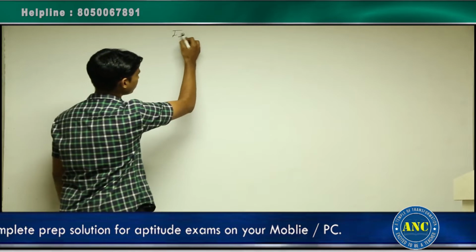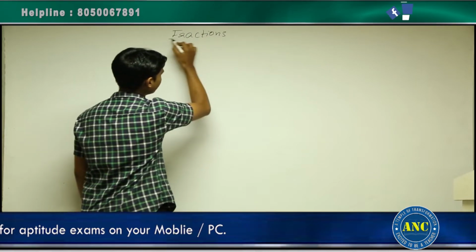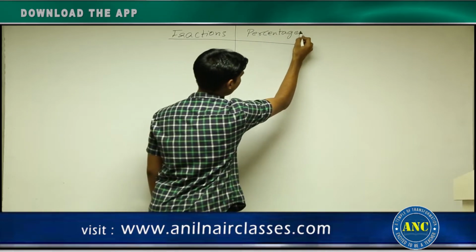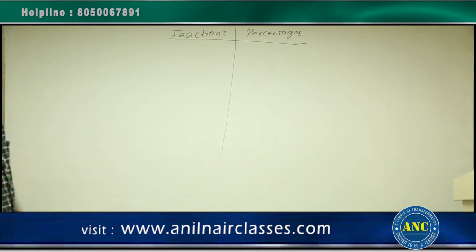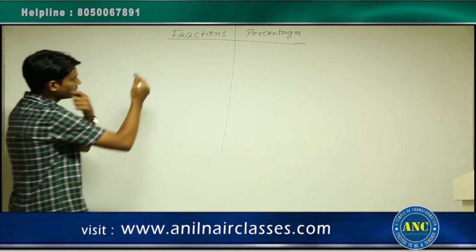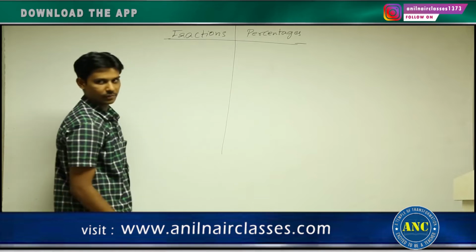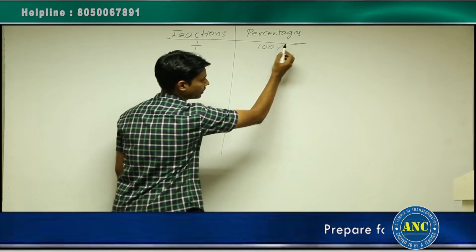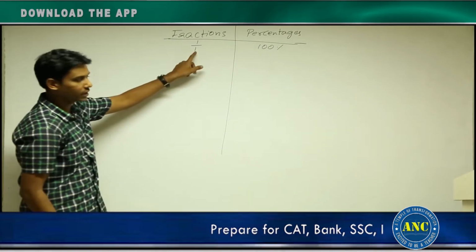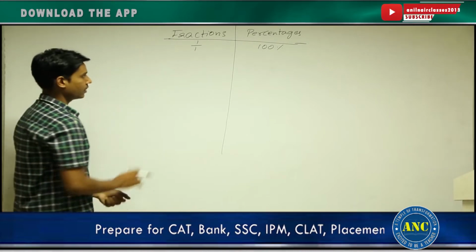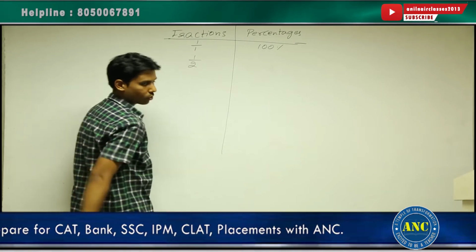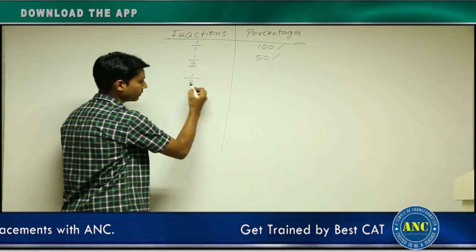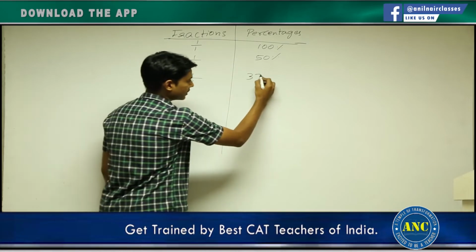See here. Listen to this. Fractions are nothing but percentages. Listen to this carefully. This will form your DI part. If you have understood this clearly, you will understand DI questions very clearly. First I will start with the basic elementary fraction 1 by 1. Everyone knows 1 by 1 is 100%. I will slowly increase the denominator. Next it becomes 1 by 2. 1 by 2 is 50%. Again I will increase the denominator. It becomes 1 by 3. 100 by 3, it is 33.33%.